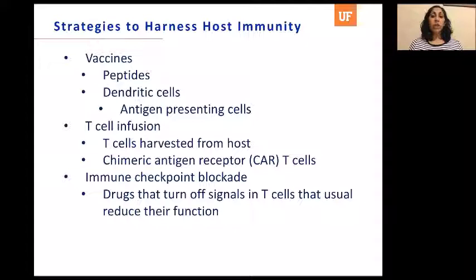You can also alter T cells — you may be hearing about CAR T cells, chimeric antigen receptor T cells, which have been genetically modified so that they see a particular antigen and kill a particular cell showing that antigen. Finally, there are immune checkpoint inhibitors — drugs that turn off signals that reduce T cell function. These were naturally produced by the body so T cells don't function too much and cause autoimmune disease. Cancer cells take advantage of this by upregulating these signals to shut T cells off, and checkpoint inhibitors reverse that process. So the three main categories of immunotherapy are vaccines, T cells, and immune checkpoint inhibitors.